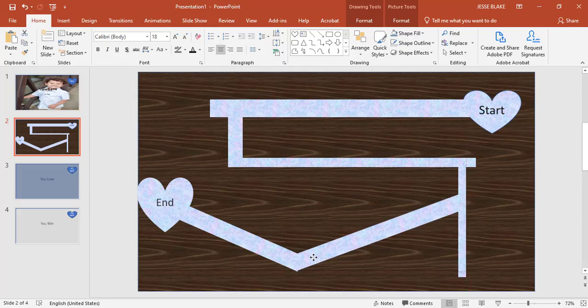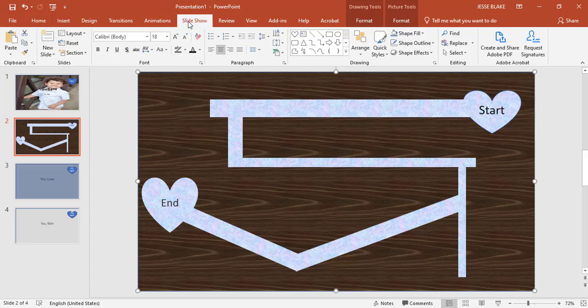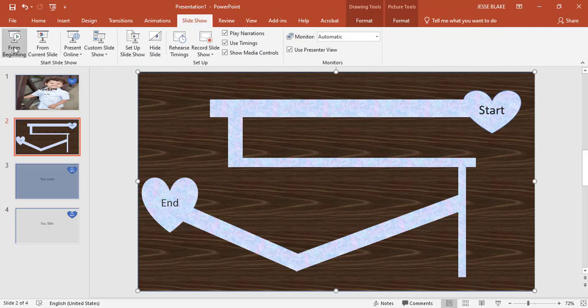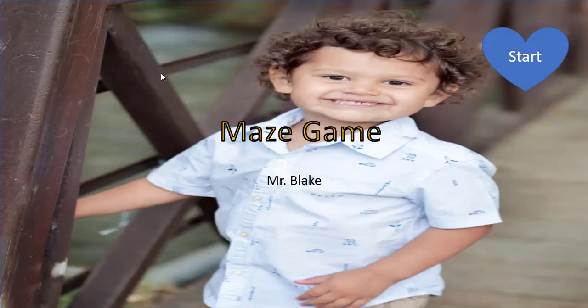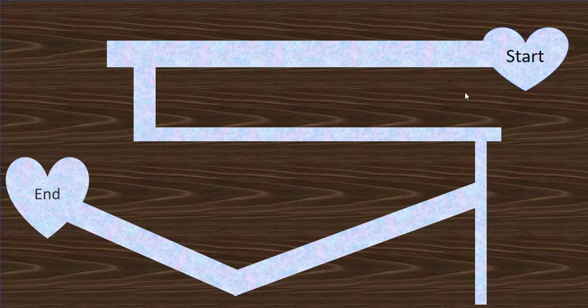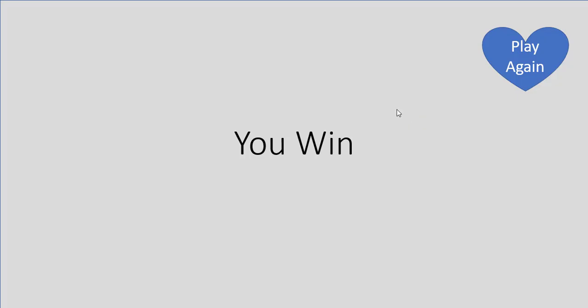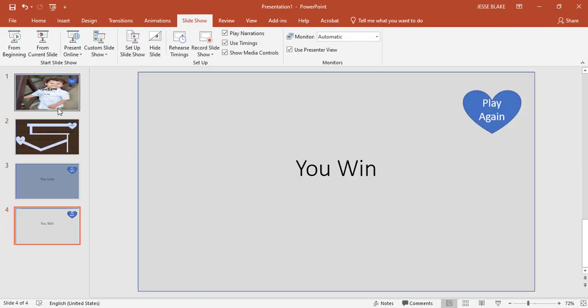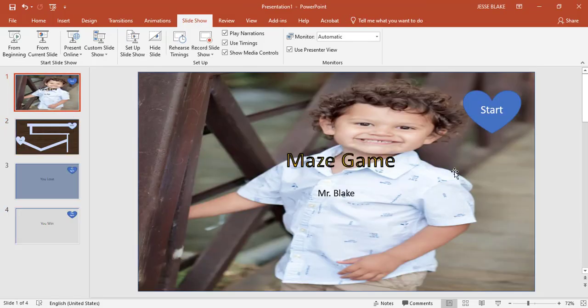So I'm not going to spend a lot of time adjusting it perfectly because I don't want you to watch me just waste time adjusting it. All right, once I get this far and I have my maze game set up, we need to make sure that all the buttons work. For instance, if I was to go into slideshow and start my game from the beginning, nothing works. Like, if I click anywhere, it's going to take me to the next slide. So we're going to learn how to get all of our buttons to work next. I'm going to start with the first slide.